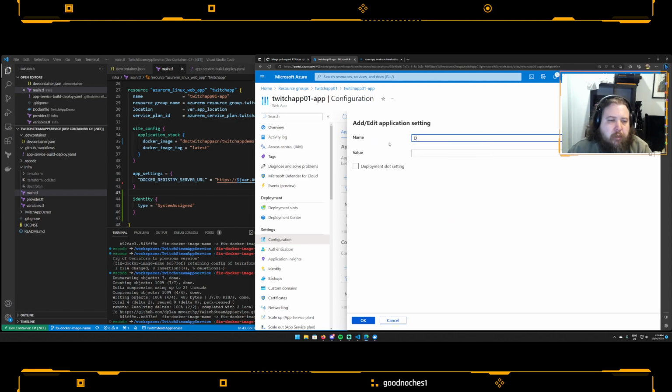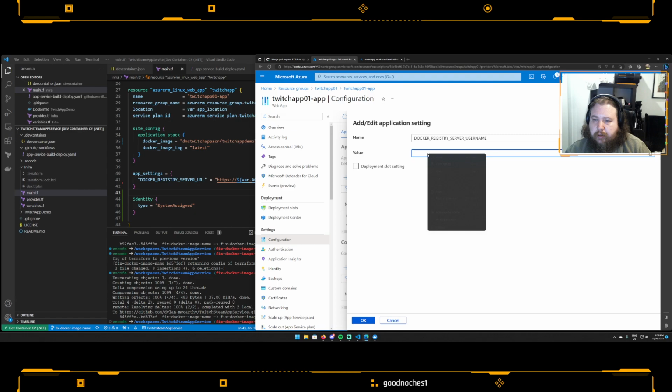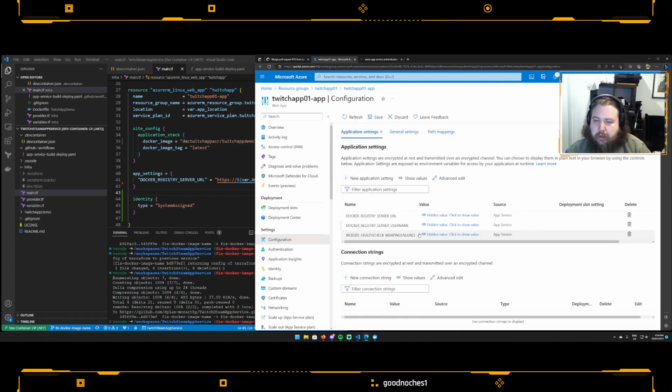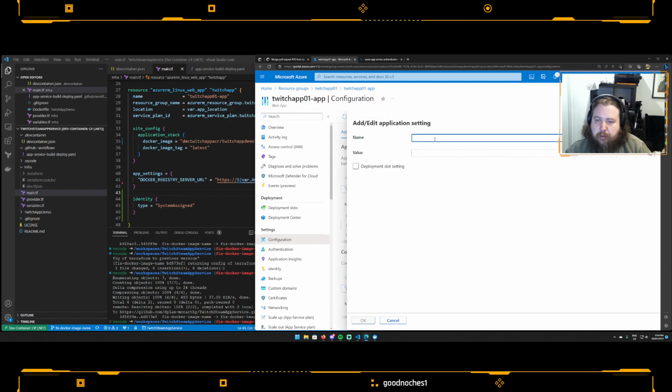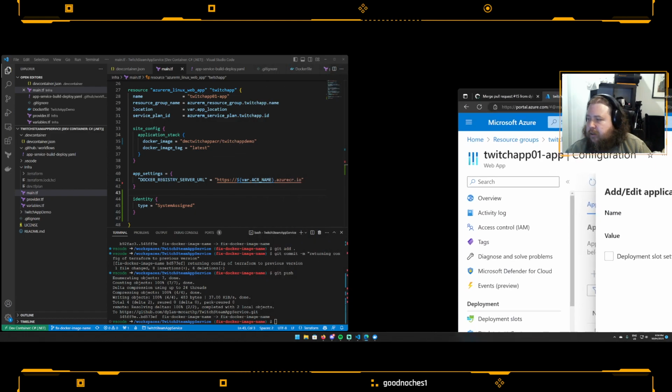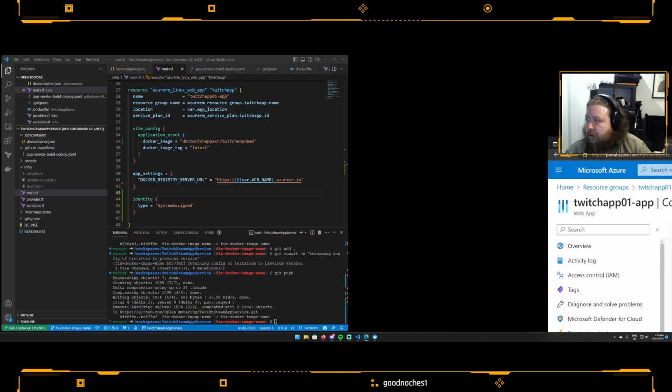And we'll call this one Docker History Server, paste there. And then this one will be docker history server password. I'm just going to drag this off for a sec, just while I do that.